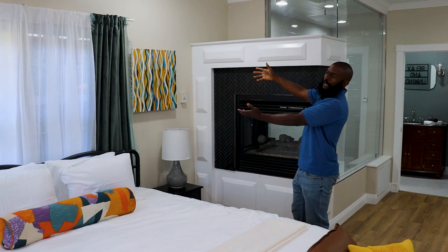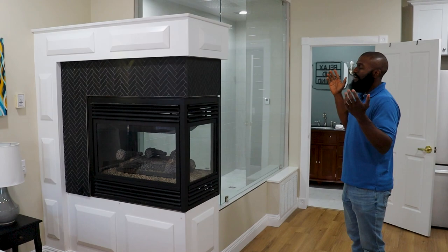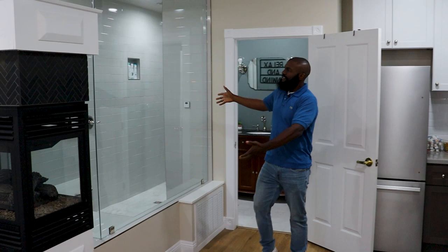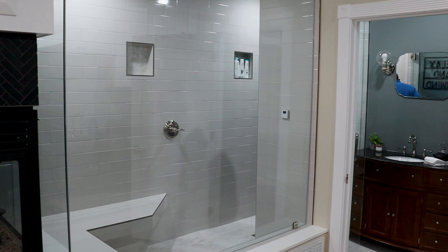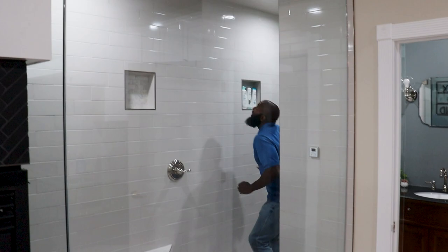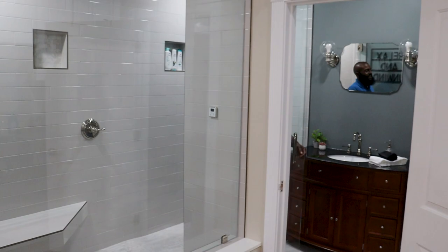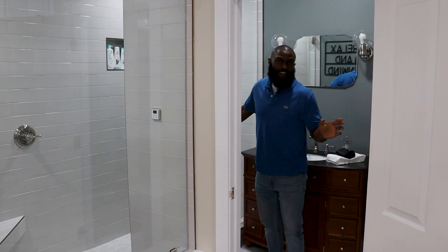I think the last time we were here, the guys were working on it. There was wires everywhere, but we have a working, custom, built-in fireplace. And that is right next to this massive, let me get in here and show you guys. This massive walk-in sauna. Again, you can't touch the ceiling, watch. See, you can't touch the ceiling, and I think, yeah. I think you could probably fit maybe 4 people in there, you know, but I don't know, I haven't tried. People, you guys will let me know when you stay here.